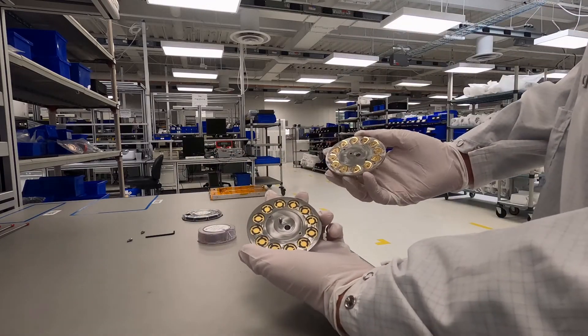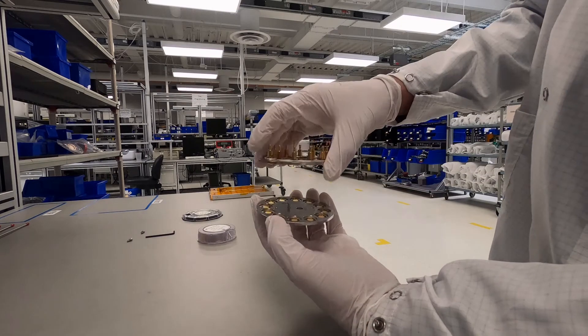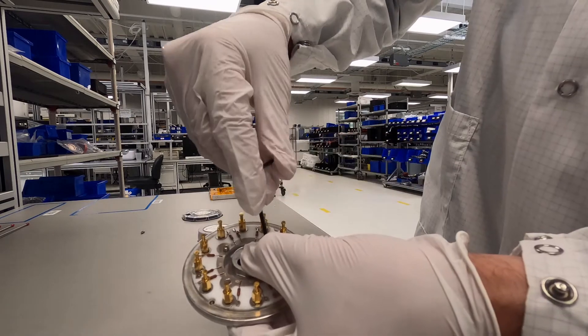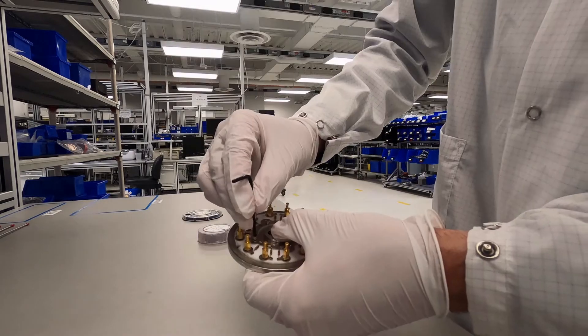Reassemble the crystal carousel assembly by orienting the pin protruding from the plate containing the crystals with a hole on the plate with a post and securing the two halves with the two number 4-40 fasteners.